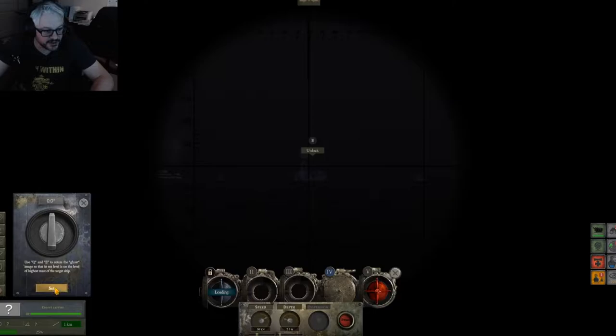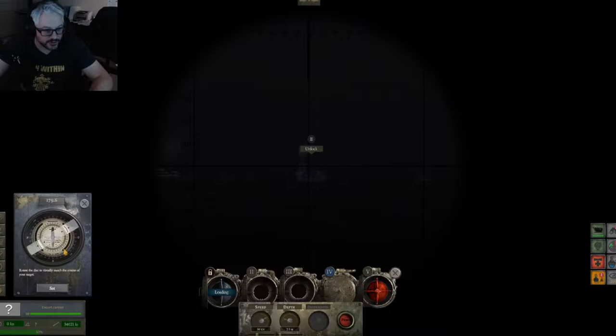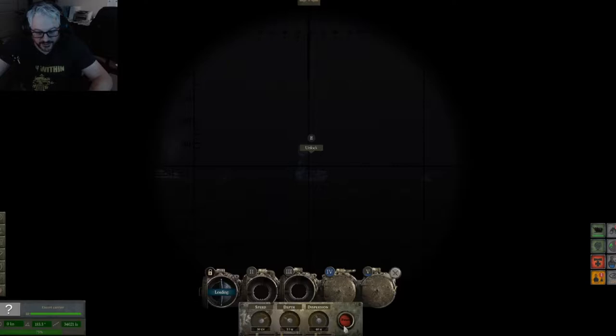Don't have any speed. Say 0. Angle of bow. Coming right at us. Set. Rohr 5, bewässern. Depth down 3.5. Come on, load it up, load it up. Rohr 5, bewässern. Los! 40 Sekunden bis Torpedo einschlagen. Carrier coming right at us.